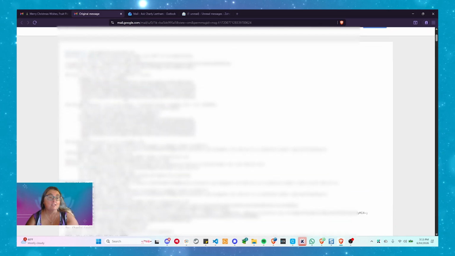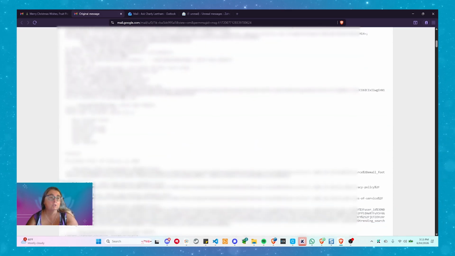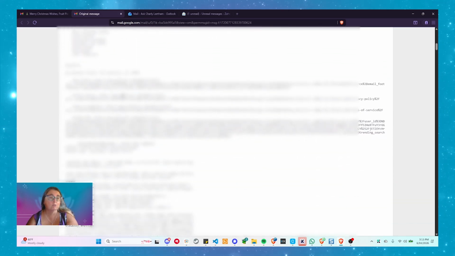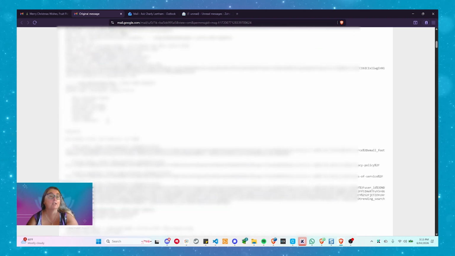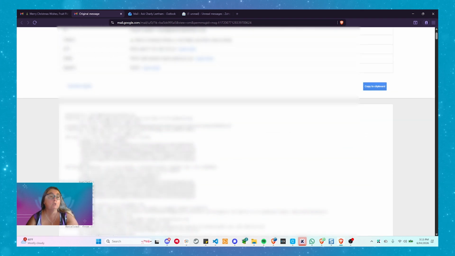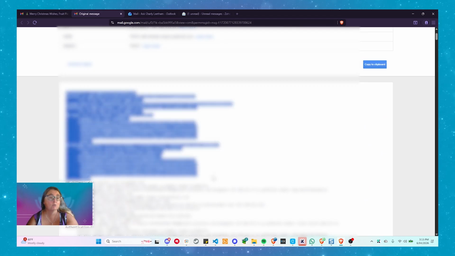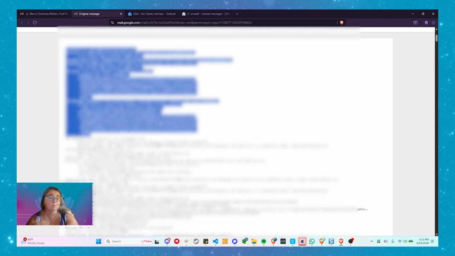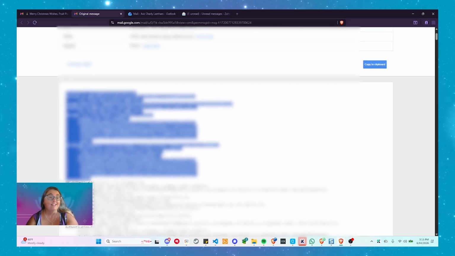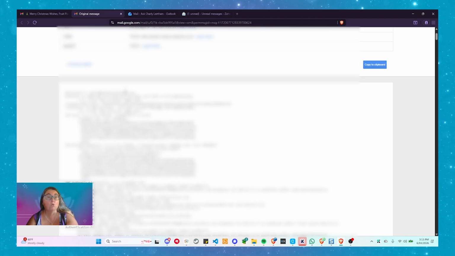The other thing we get is this whole load of gobbledygook. Now, this whole load of gobbledygook is also part of the message. Like, this is the message we're looking at here. But we get a whole heap of information in the signature information up here at the top that tells people like myself and your tech people information about where that message came from, how it was sent. And when we're trying to troubleshoot, this information is really, well, it's gold for us.